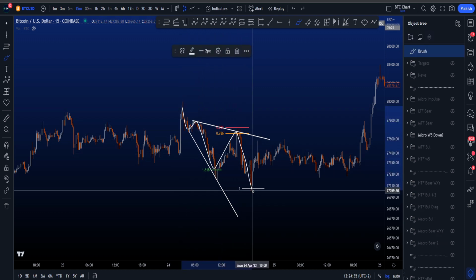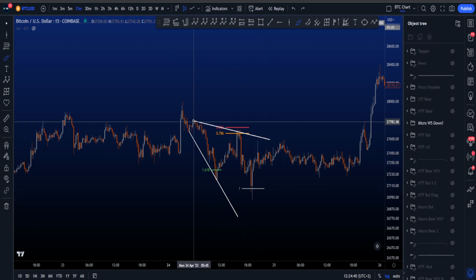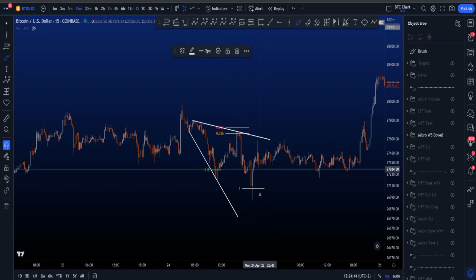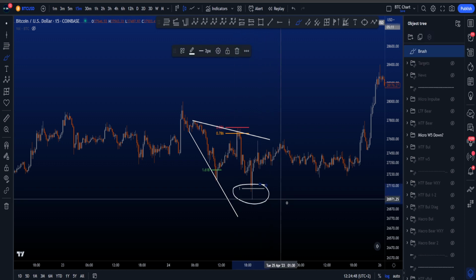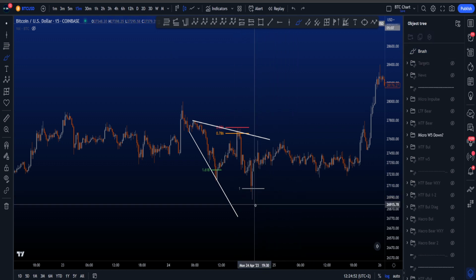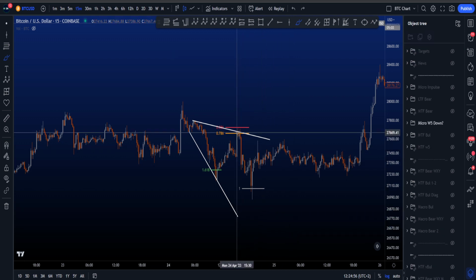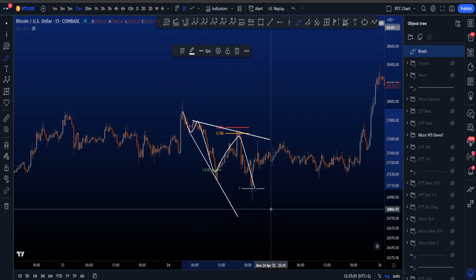And then we have a 5-wave move to the downside, where the minimum requirement for this wave 5 is that it should be longer than wave 3, which has been shown with the 1-to-1. So yes, this wave 5 is longer, but the 1-to-1 is actually a rare target for a wave 5 in an expanding diagonal, because usually you expect wave 5 to go at least a little bit deeper. However, it is valid.